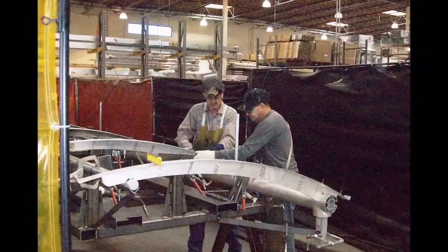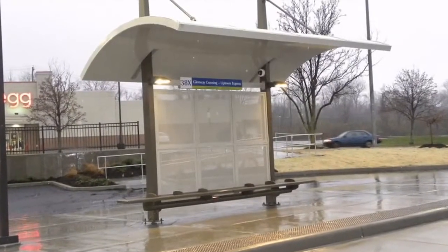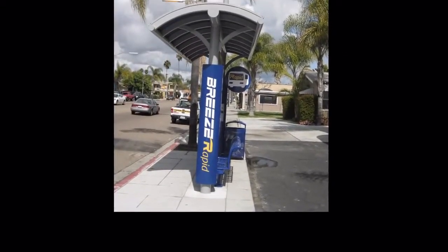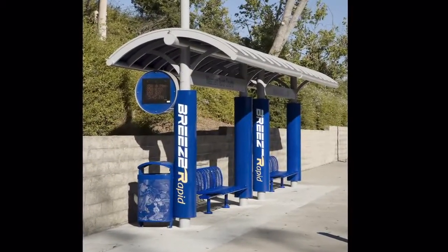Tolar Manufacturing was founded in 1991 to focus specifically on the design and fabrication of bus shelters. At the time in 1991, the needs from our clients were fairly simple, dissimilar to, you know, Henry Ford offered a Model T and it was in black and that was it. Since that time, in the 20-plus years we've been doing this, design has evolved as have customer expectations. It's come from a cookie-cutter shelter design, similar to boxes you would see in streets in a lot of older communities, we call it the jail cell look, to a really unique, distinctive look that mirrors the image of the community, and that's what Tolar Manufacturing focuses on.